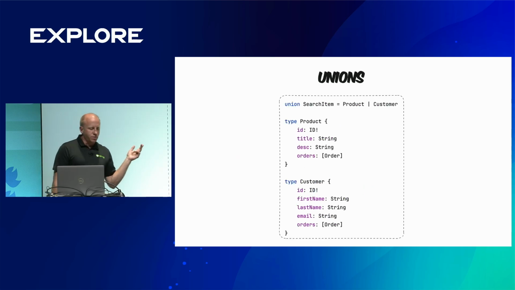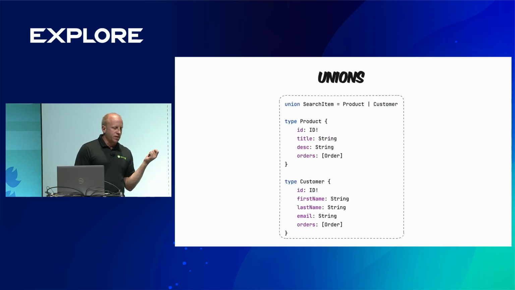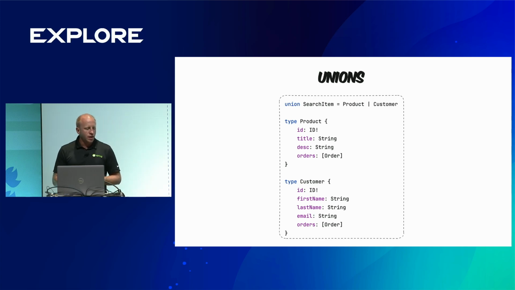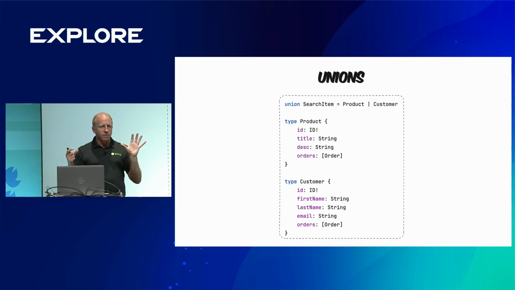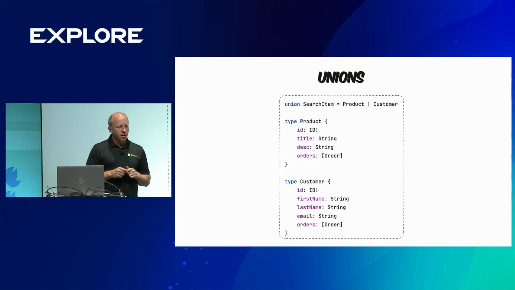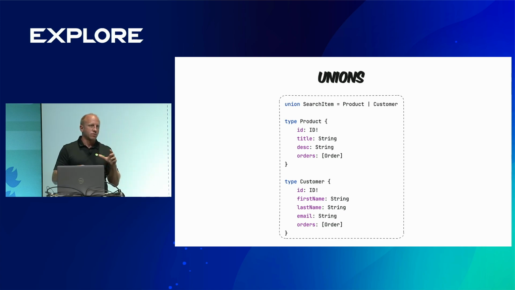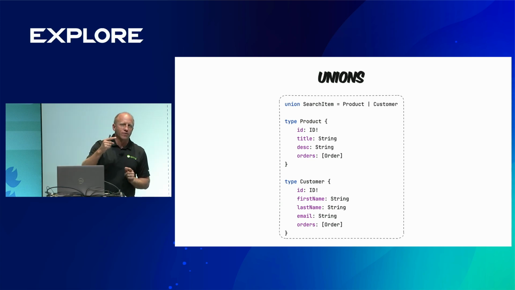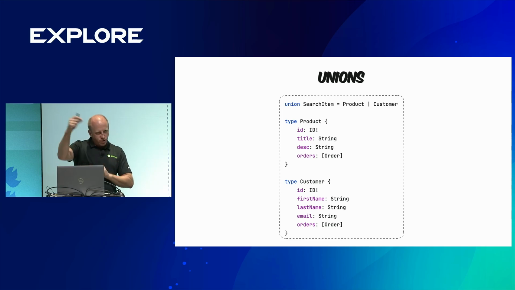What we don't have in Java is something called a union. We'll see an example of this today. So union search item could be one or the other. So I'm saying, hey, I'm going to search for some string. I may find a product. I may find a customer. I don't know which one it is. So we have those 2 object types there. And then we can do something on that, like when we make our query, to say if it returns a product, here's the fields that I want. If it returns a customer, here's the fields that I want.